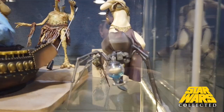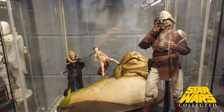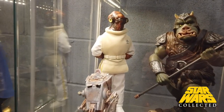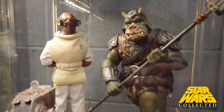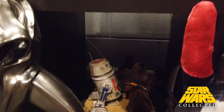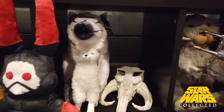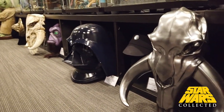We've got some Return of the Jedi stuff. I really love some of this Jawa stuff, and I love this little cantina band — I'd love to see a 1:6 scale version of this, but for now this Hasbro piece is pretty cool. This Jawa and Leia piece back here is one of my favorites in the collection. Hot Toys and Sideshow refused to give me an Admiral Ackbar, but this old piece from Kenner looks pretty darn good. We always need more Imperial Guards. There's a little piece I built myself using Hasbro Jawas and an R5-D4. I 3D printed this skull a long time ago before I got the much cooler, much bigger Regal Robot pieces.